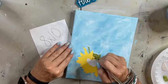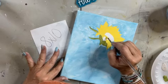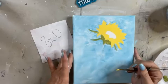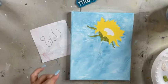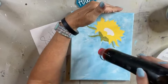Turn my canvas and get this bent backwards little petal. Now I'm gonna hit this for 10 seconds with my heat gun again. And then we'll start adding in some details so you can really start seeing. Deborah, there's always gonna be a pattern for shattered circle menders. Always, every time. Let me dry this. Shouldn't take but a sec.